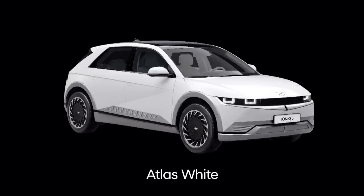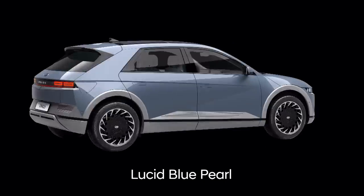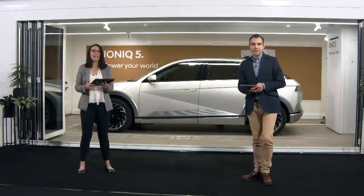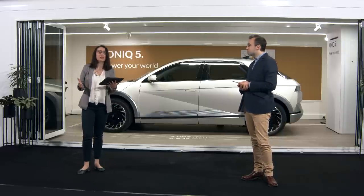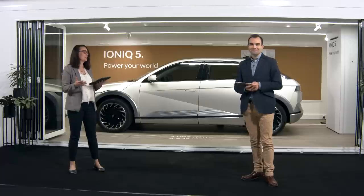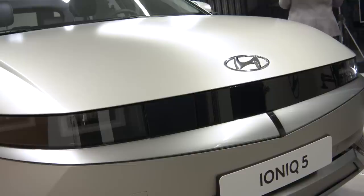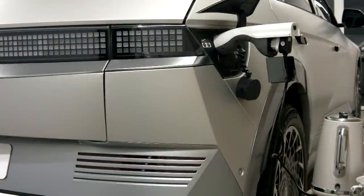The choice very much is yours. This is a culmination of years of research and development, bringing together Hyundai's most cutting-edge technology for a standout and eco-friendly mobility solution. IONIQ 5 looks good, has loads of equipment, is safe, and charges super fast. I hope that shows clearly how excited we are about this car.